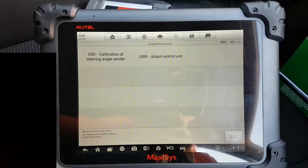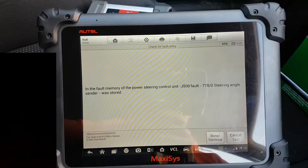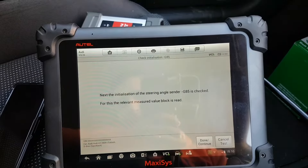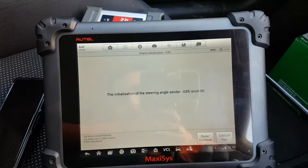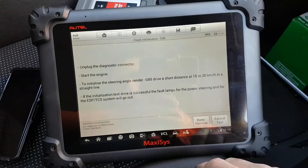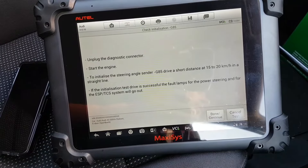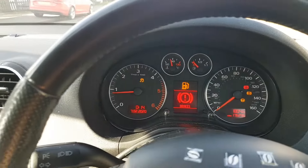Under adaptations, hopefully this will do the job — I'm not sure if I need to go outside and drive the car. The procedure instructs: disconnect the diagnostic connector, start the engine, and drive a short distance at 15 to 20 km/h in a straight line. If successful, the fault lamps for power steering and any related systems will go out. After trying a couple of times though, the procedure was failing every single time.